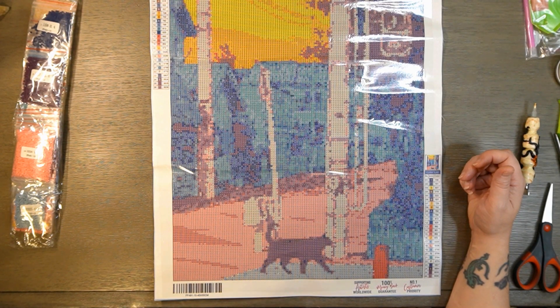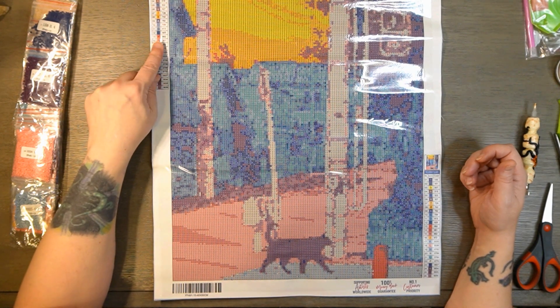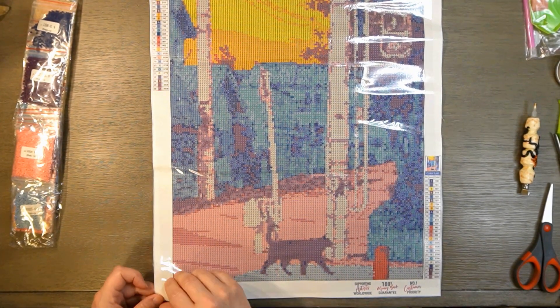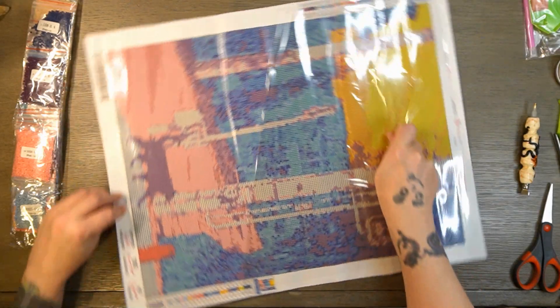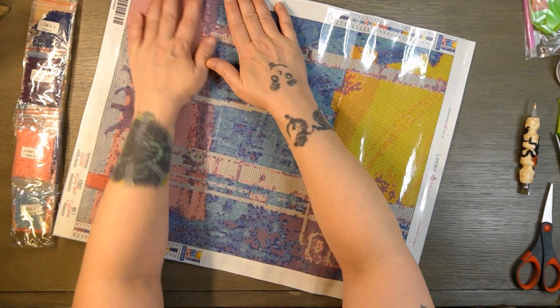The legend uses numbers and letters. I don't see anything that's really going to confuse me. There's a number eight on here but there's no B. The E and R are kind of dark on the legend and canvas, so you could use a light pad. I have one but I don't really use it very much — the backlight kind of bothers me more, and I need more overhead light typically when I diamond paint.